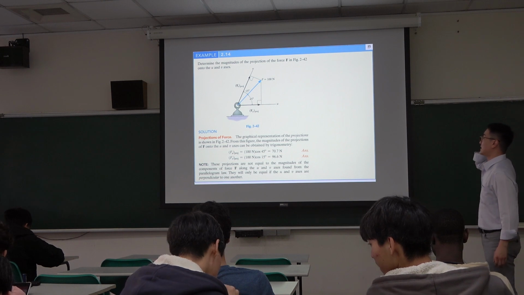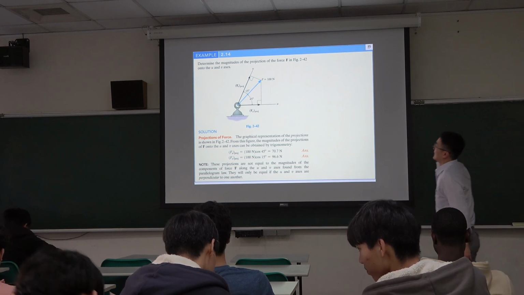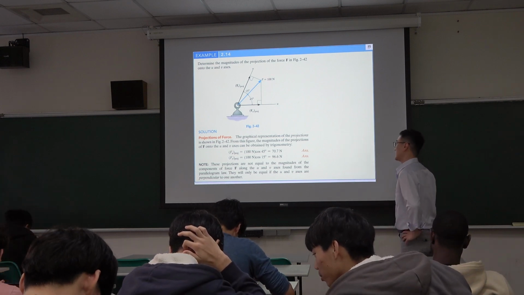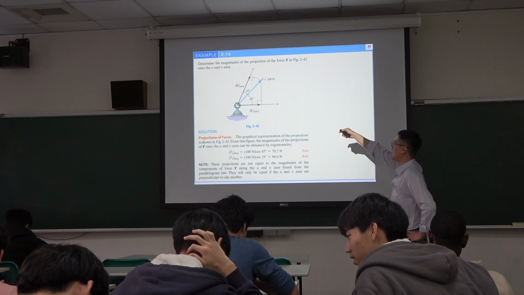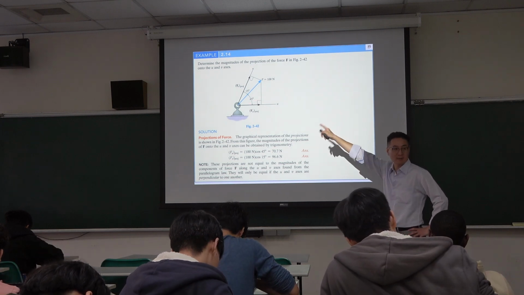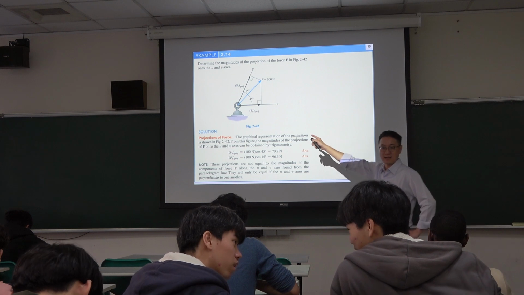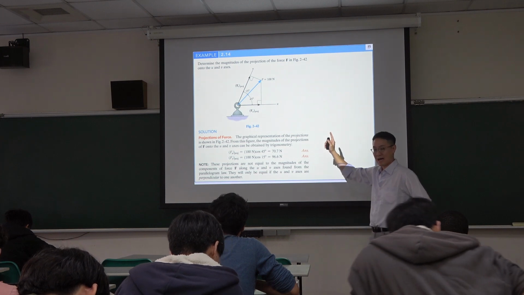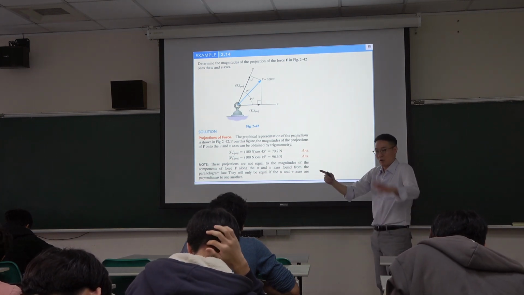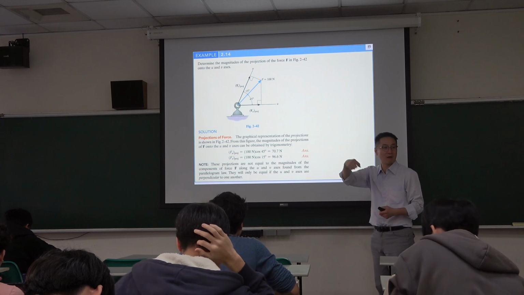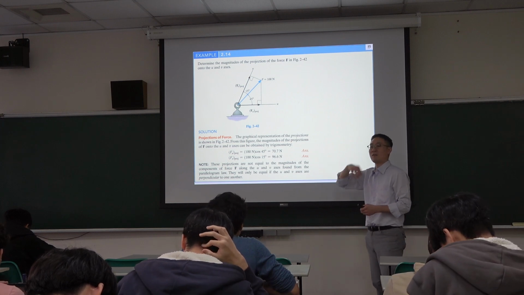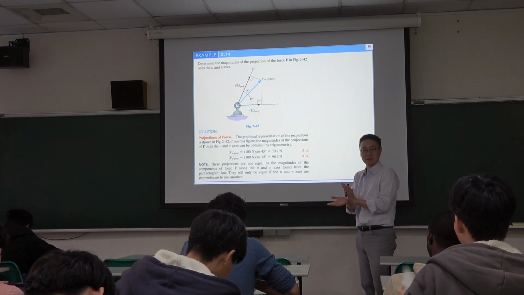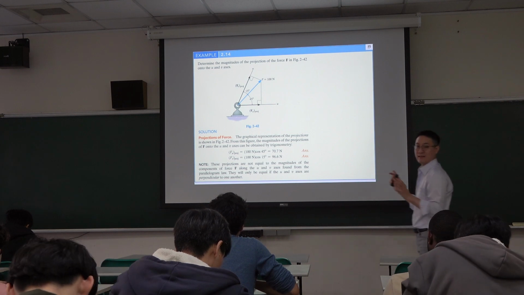Of the projection of the force F, shown in here, F has a scalar value of 100 Newton, and here we have two axes. Keep in mind these two axes are not perpendicular to each other. It can happen in the real world. We just follow the x and y axes, so they're perpendicular to each other, because of our mathematical calculation experience. But in the real world, they are not necessarily perpendicular.